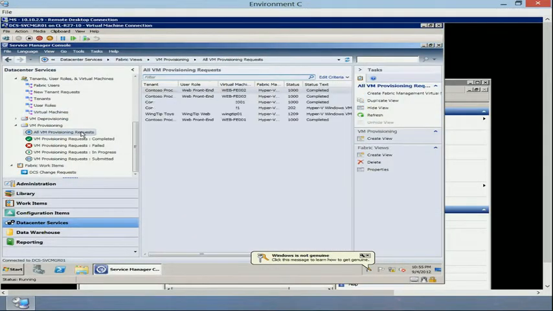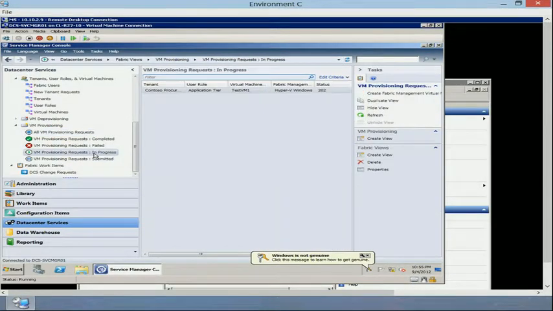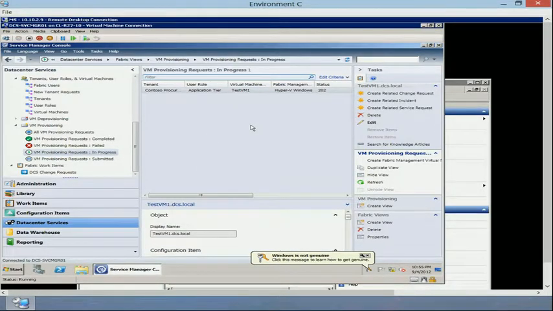We can see all of the provisioning requests that are going, and we'll see if there's any. We should have one in progress, unless it's bombed. There it is. So that was the one I just provisioned, and it's in the system as an approved change record, and we know what its status is. So this is all following very, very solid change control process.